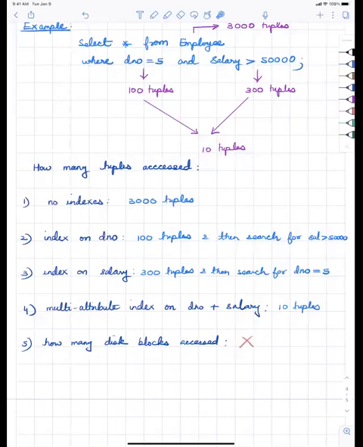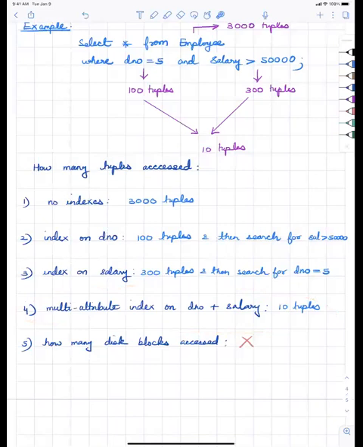Normally database programmers do not have permission to build indexes. These are done on the back end. You need access permission to build indexes for that reason. Based on the type of queries that people normally ask, you build indexes. But don't just randomly build indexes on everything. Sometimes multiple attribute indexes are expensive. Yes, you only have to pick up 10 tuples, but is it worth the expense of having such an index? May not be.